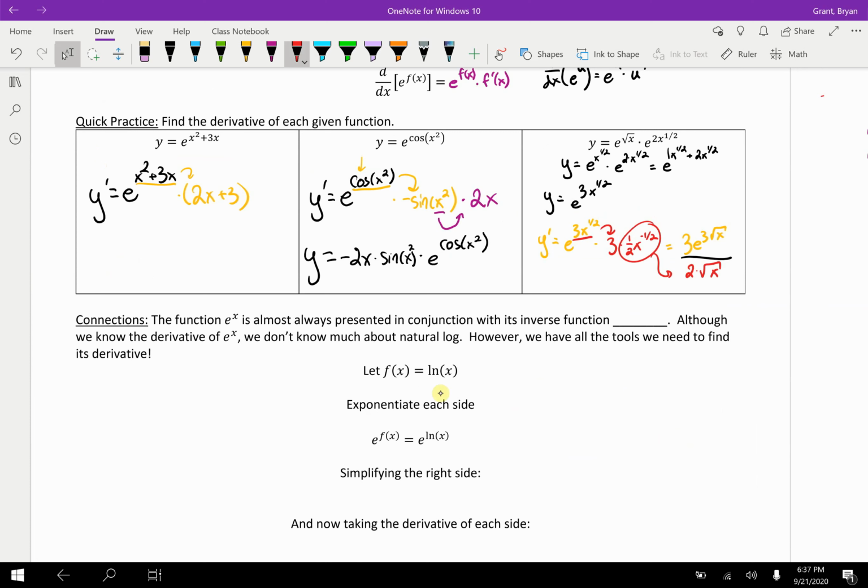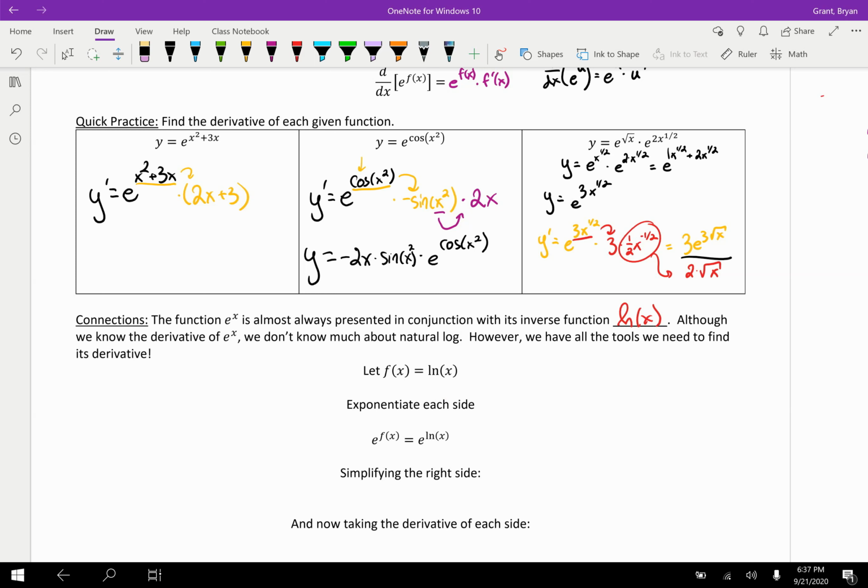And of course, the inverse function of e to the x is the natural log of x. When I write natural log, I don't write it like this because that looks like a 1, and then you're like, what's n of x? I always write my L as a cursive, but then sometimes it ends up looking like an h, and you're like, what is h of x? No, it's ln of x.